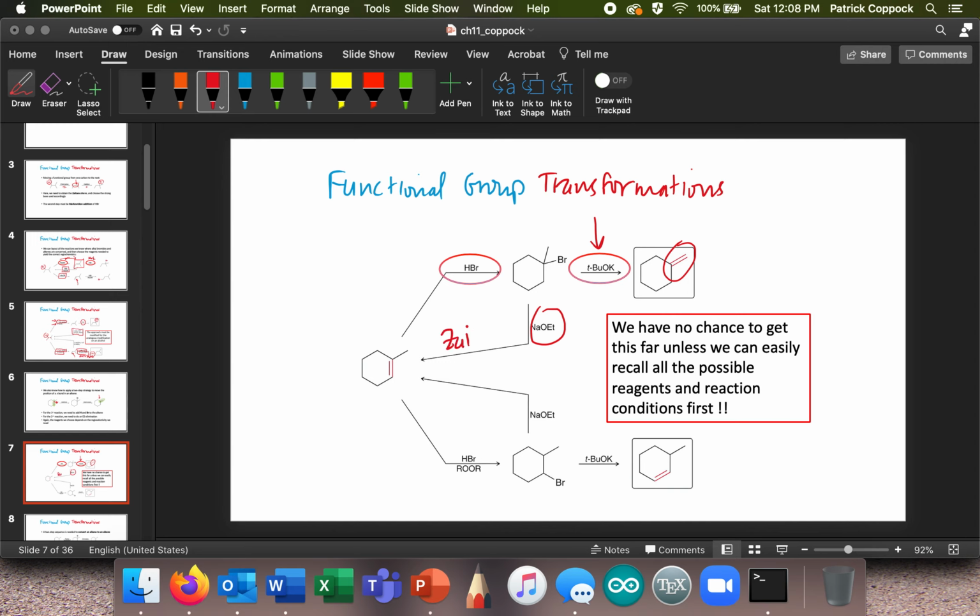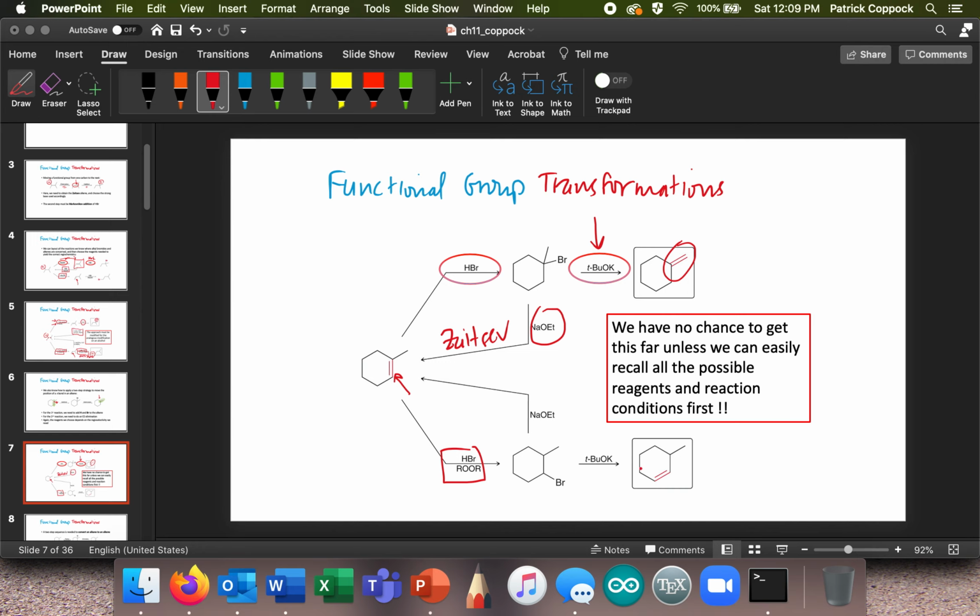That's Zaitsev elimination. Zaitsev, okay, this is spelled different ways in different textbooks, by the way. I think it's because it's a Russian name, and so there's no literal translation to English. So, all right, does that make sense? So again, if we want to put the bromine here instead of here, to the less substituted position, then we'll use radical bromination with HBr. All right, and that can move the double bond to a different position.